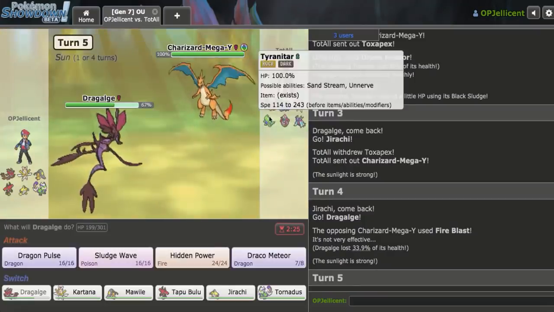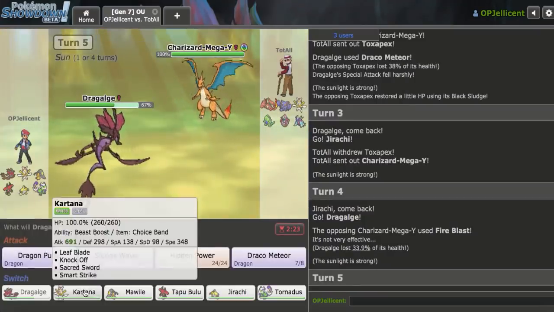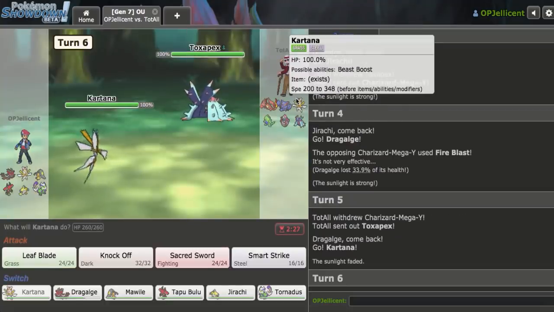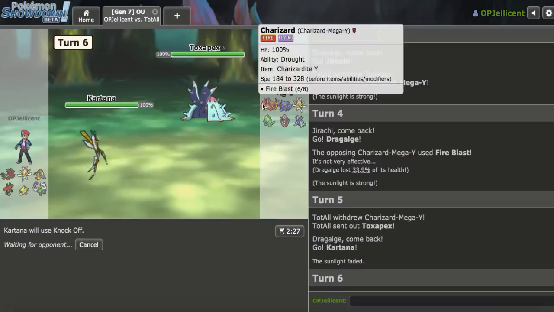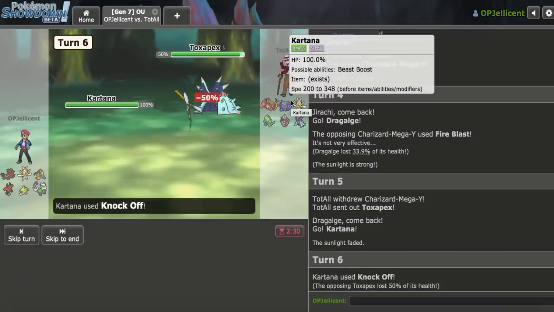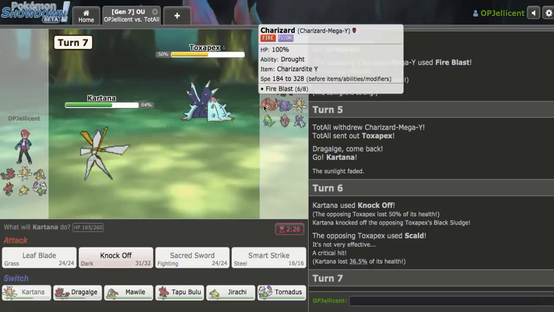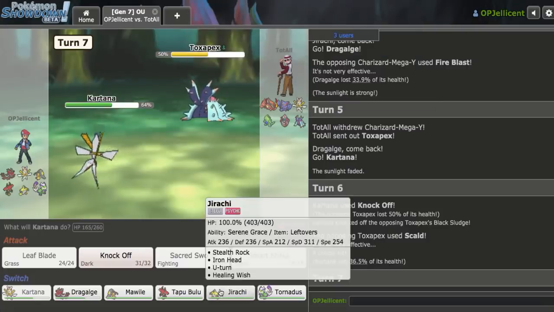They might have been able to 2-hit KO me with the other hit, but I'll double to Kartana here on the Toxapex, and I think now I can just get a Banded Knock Off going. That's a good idea for sure. If they actually just stayed in. Okay, I'm surprised about that. They crit, but they don't burn. Burn would have been really bad, but thankfully they didn't get that.